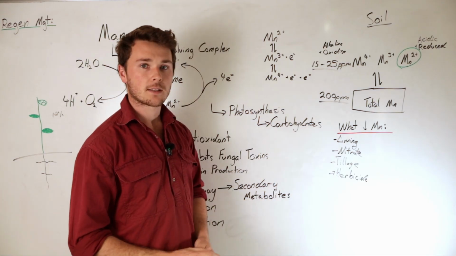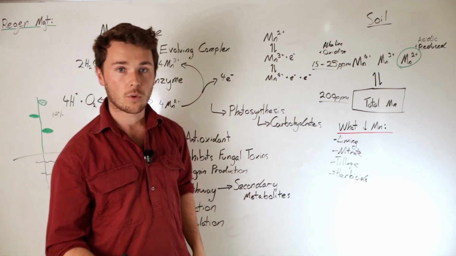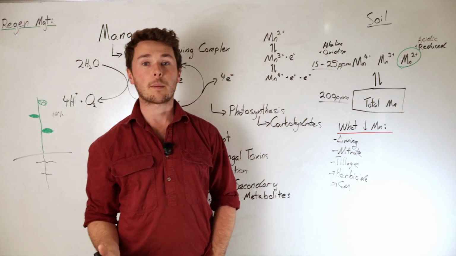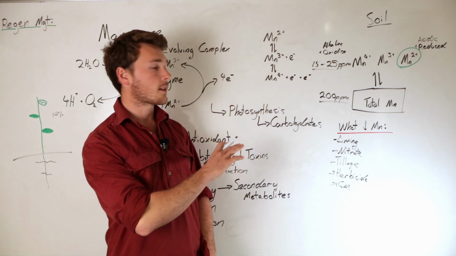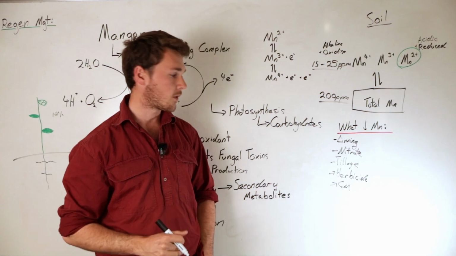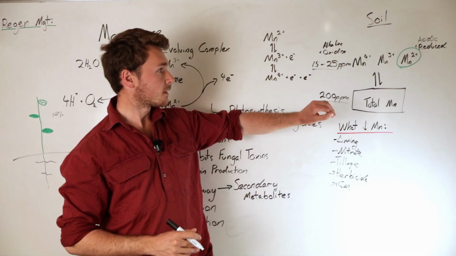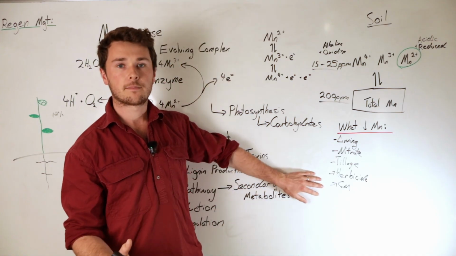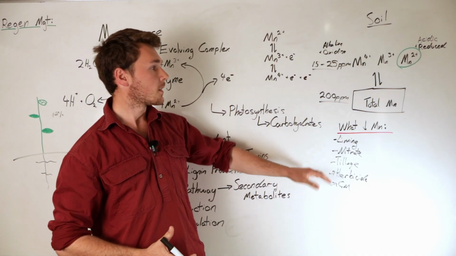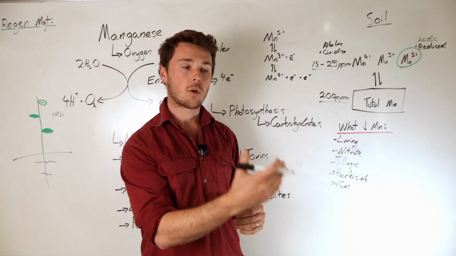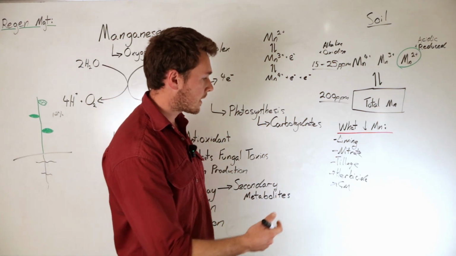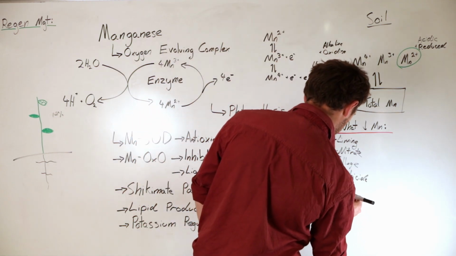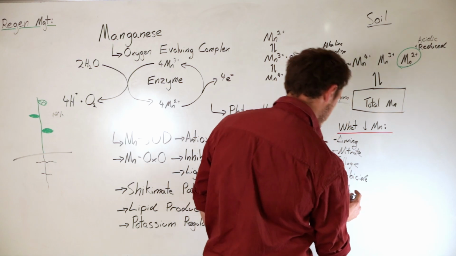Now there's some interesting links with GMO or the Roundup Ready. There's typically a problem for those plants to actually pick up manganese in the first place. My understanding is that those plants tend to oxidize the soil environment, which reduces manganese availability. And so there's typically problems with that. Likewise, if you're then applying Roundup or glyphosate over the top of that, you're going to then continue to reduce your manganese availability. Another one is bare ground. Bare ground will also oxidize the soil environment as the soil is exposed to light.